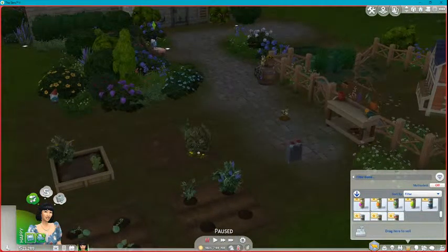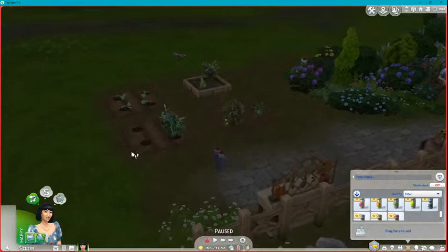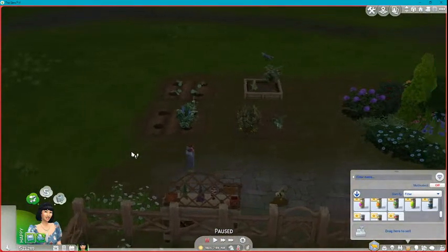Plumbob Galaxy, will this also work with custom plants as well, right? Yep, that is correct. As long as it uses gardening and fertilizer, it will impact everything.